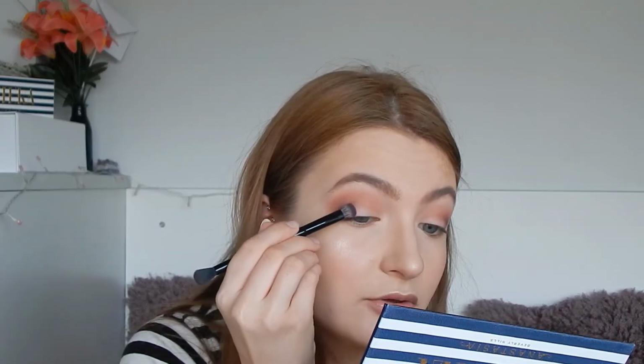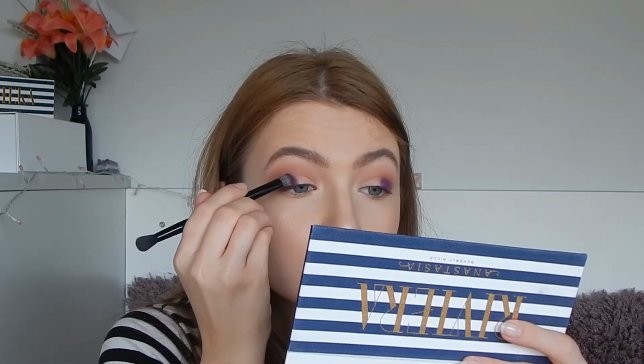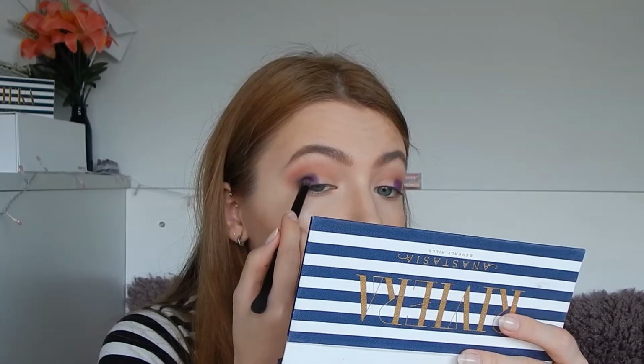Taking the tinier brush and packing it on there. These are really, really pigmented, as you can tell. Like I said, I'm not surprised by it because I used it before. Right, so now I'm just gonna go over that brown, because I don't want to keep it straight up brown there. But obviously, if you want that, you can always go back with the brown after you blend out everything.